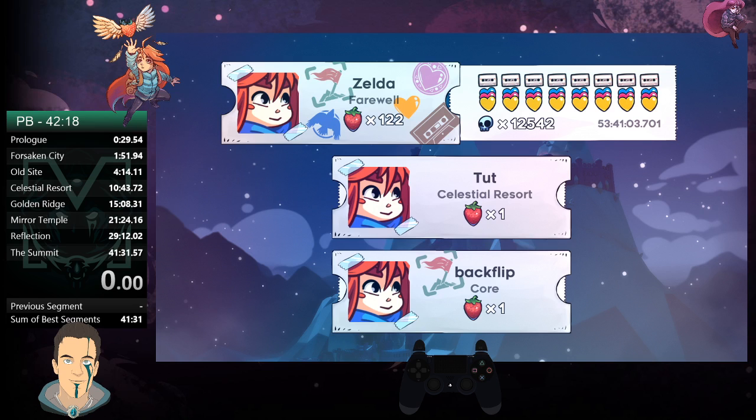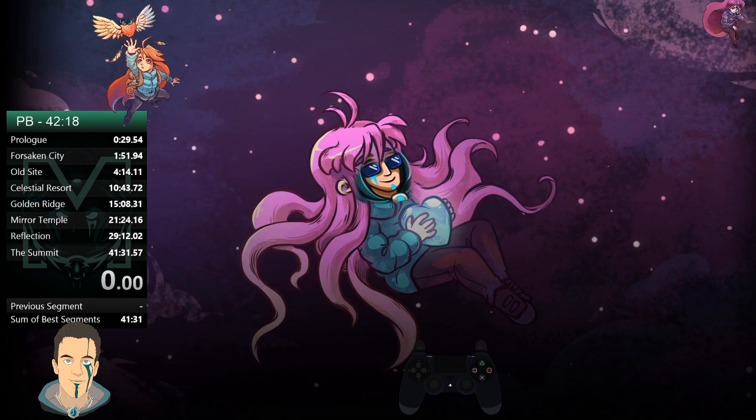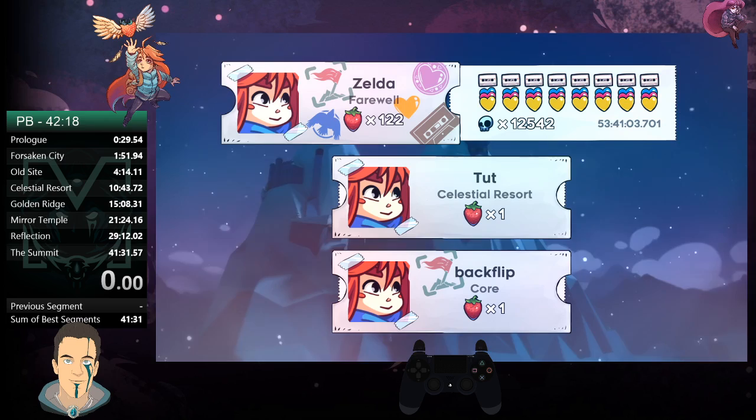Oh, here, I gotta get the game back. Come on back, game. Come on back. GG, Celeste. Don't lie to us, Jazzy. We know you already have the game open. Okay. Next.